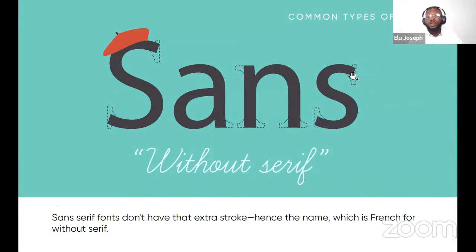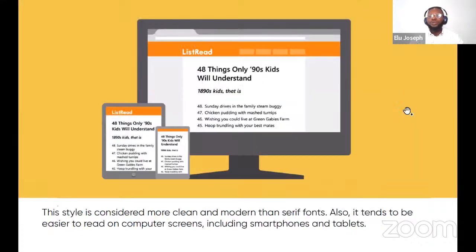If you add strokes to this, it becomes a serif. And it is very modern and easy to read. That is the major reason why it is the most commonly used font type, because you find it on the websites you visit, on your computer screen, even the fonts on your mobile phones are sans serifs.